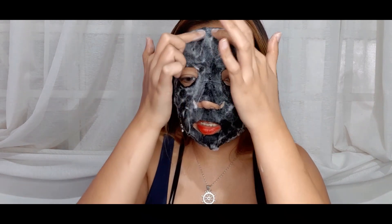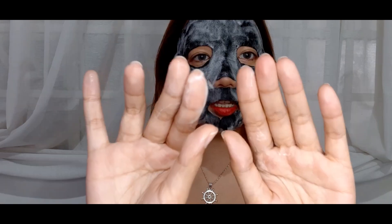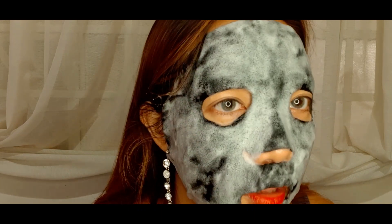I feel like it's stuck well on my face. Let me check if there's any more left inside — yeah, it's not like the typical mask where you have more serum inside; this one is basically empty because it's all on the mask already. You can definitely see it foaming up, which is really interesting. I wonder what this is going to do to my skin. I wish I could translate the instructions — I don't understand anything, there are no English instructions. Not gonna lie, I feel like I look like a panda, but you can definitely see all that foam starting to rise — I can even hear the bubbles.